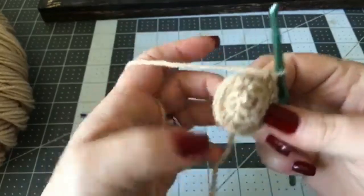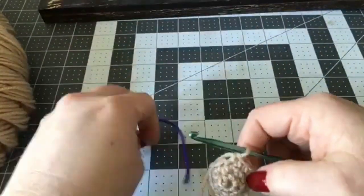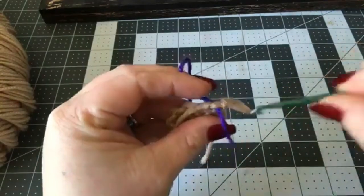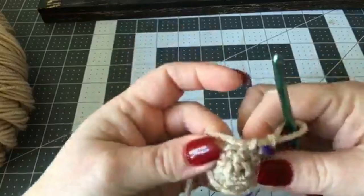Okay, and it's going to start curling up on you a little bit, that's fine. So we're going to put our stitch marker back. And again, this is for the body of the witch, okay?